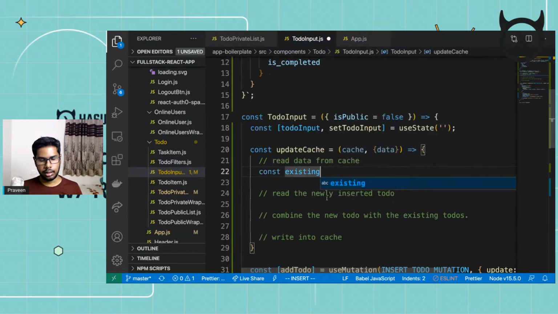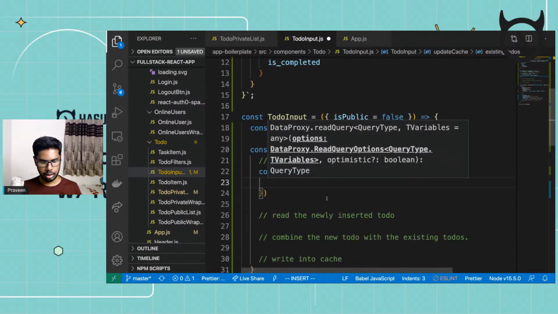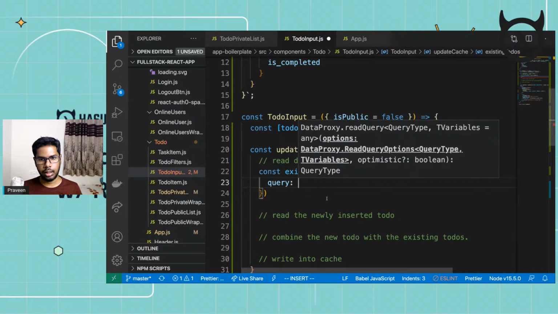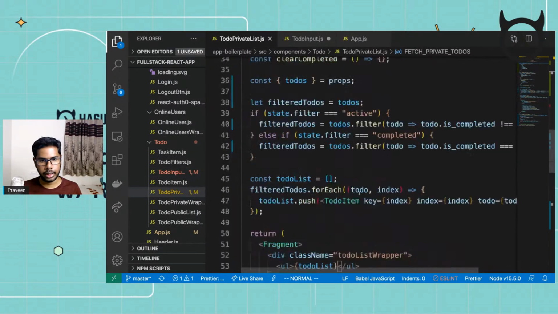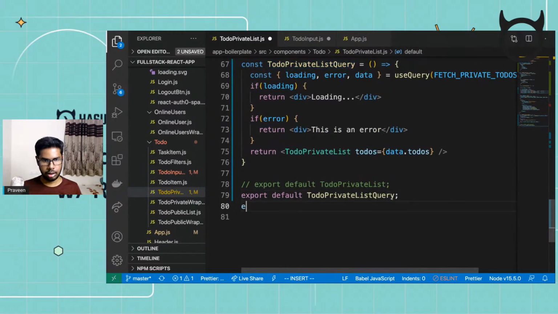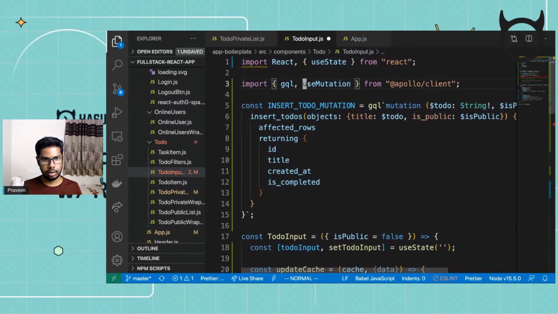These two are kind of the same step in the code snippet. So we have existing to-dos. Okay, let's do camel casing, which will use the cache dot read query method. For the query, I think we'll need to pass in the private list query, the fetch private to-dos. So we have to export this over here. Fetch private to-dos. And we have to import it over here.